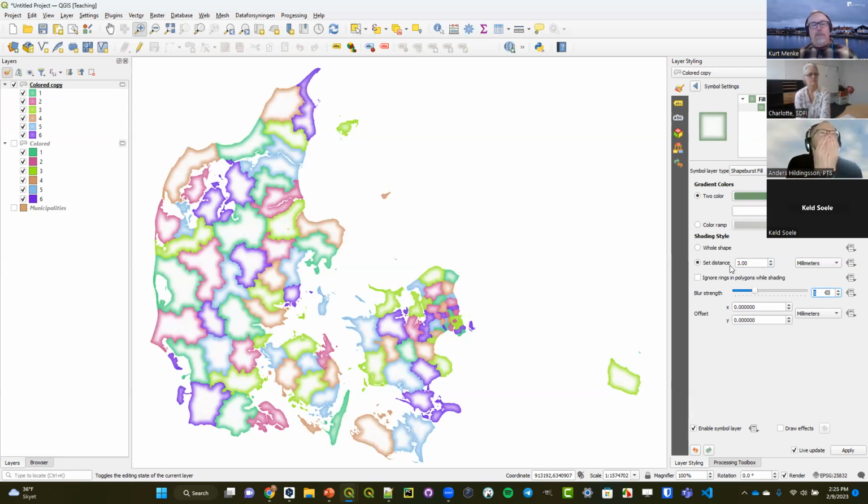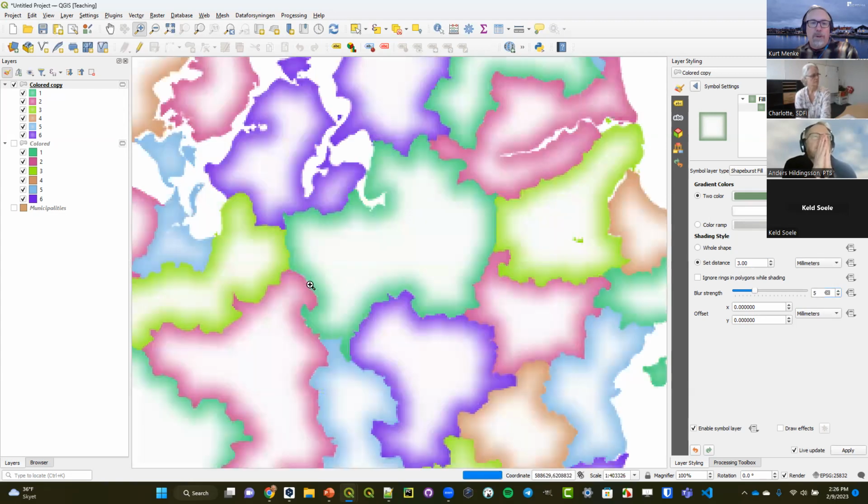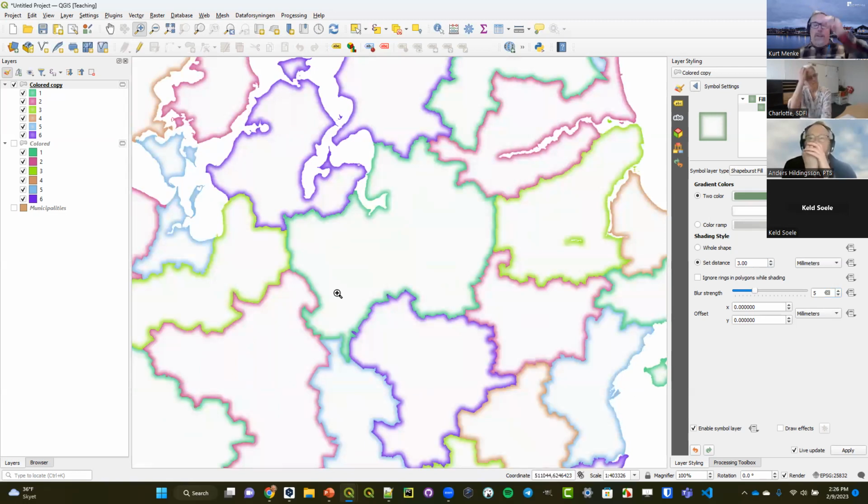So now we have a pretty interesting effect where we have a shape burst fill with all the topologically colored shape burst fills for all the municipalities. So you can see we're already starting to get that old map effect here a little bit. And this distance is in millimeters. So, if I zoomed in to get a closer view of some of these, we'll see that that spread is still in millimeters. So as we zoom in, it becomes a little nicer than when we're zoomed out to the whole country.